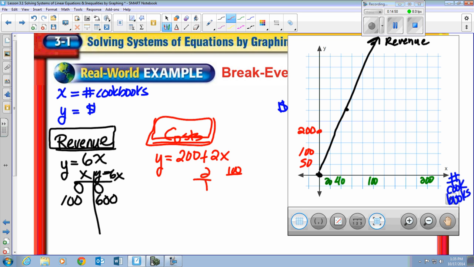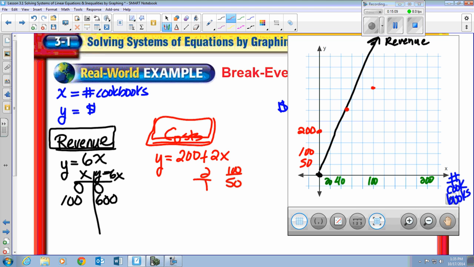I go up 100 over 50, right? If I multiply the top and bottom both by 50, I could go up 50, 100 over 20, 40. Oh, look. Let me share that point. Up 50, 100 over 20, 40.